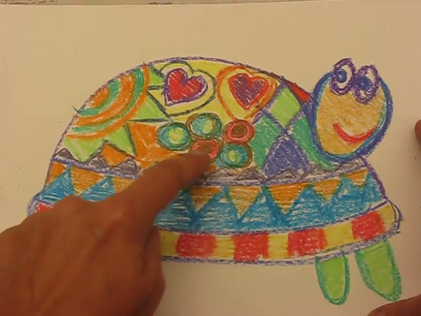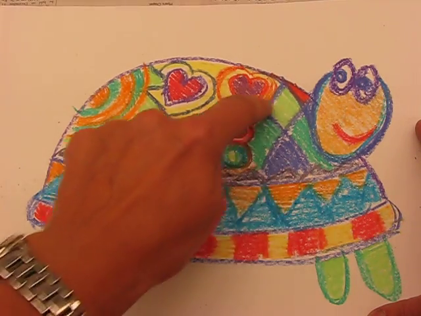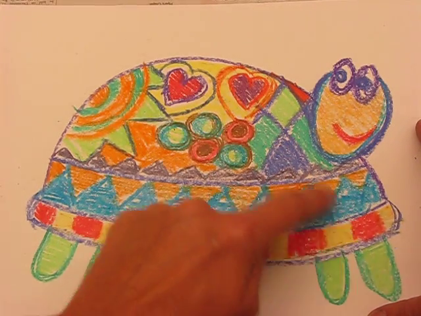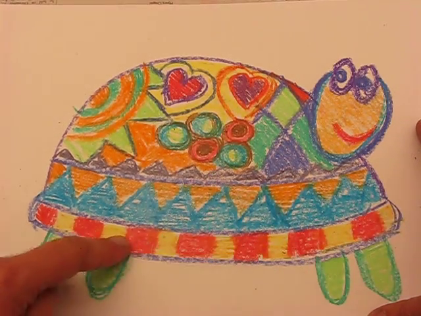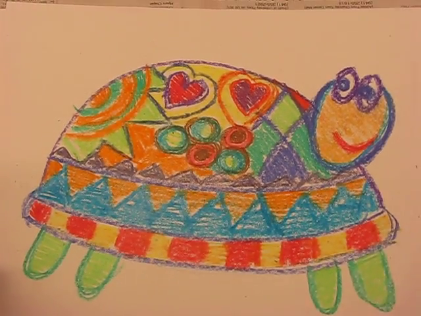When I show you this example, I broke it up with lots of different designs. I did circles with colors inside and out, I did rainbow bands, love hearts, diamonds, checkers, more triangles, and then I did blocks. It's up to you how you want to decorate your turtle.